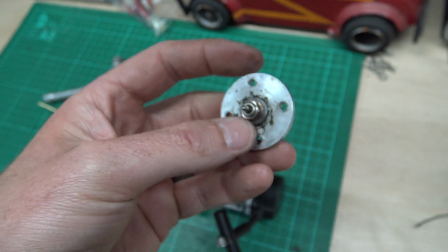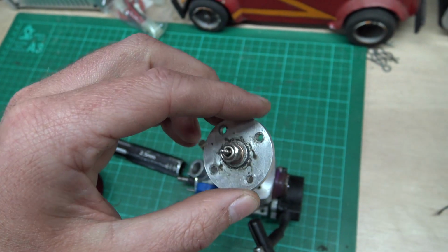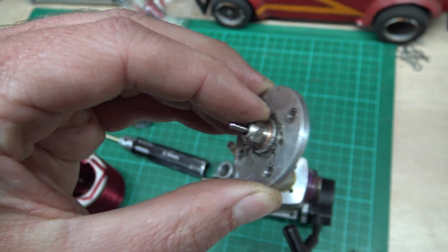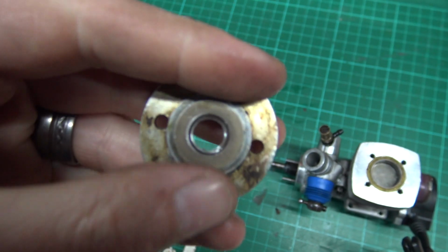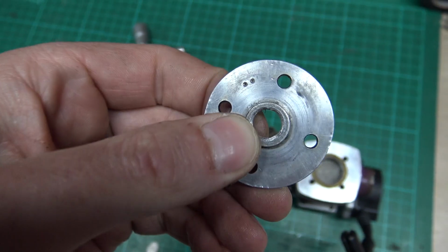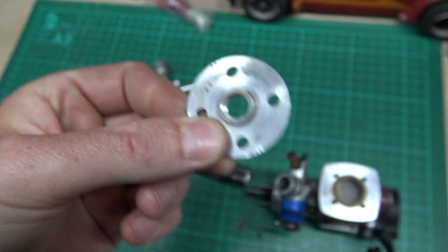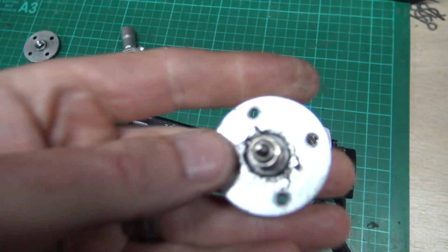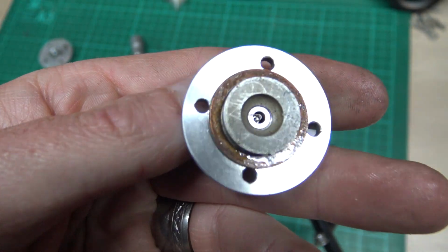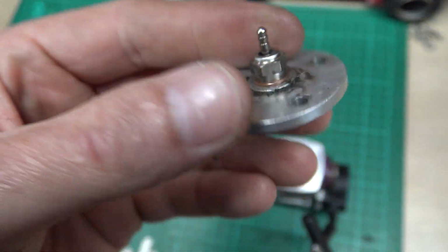You can, if you're somewhat of a DIYer, try to re-tap the button. Here's another one. All you have to do is get the right size tap and just put it through there and chase those threads through to try and reconstruct the threads, and you might be able to make it so that the glow plug will go back in again, as long as the threads on the glow plug aren't damaged, but it's more likely the button's going to be had it anyway.